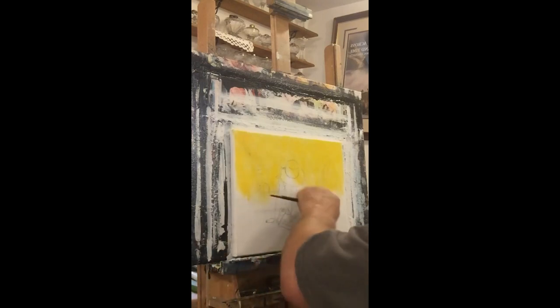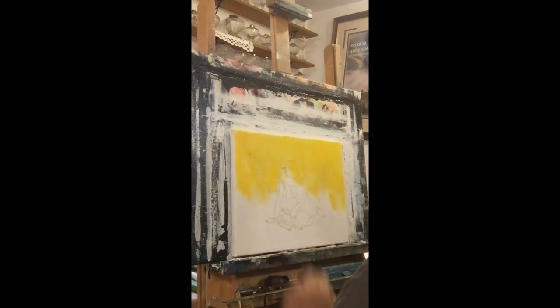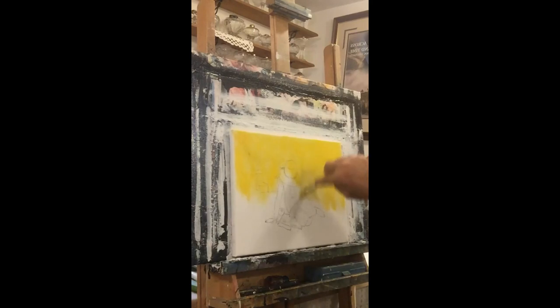All right, so working down pretty good. This takes a while. Now, if you put this on Belgian linen, this part would probably go faster, just because Belgian linen is smoother than this canvas. It's also more expensive.